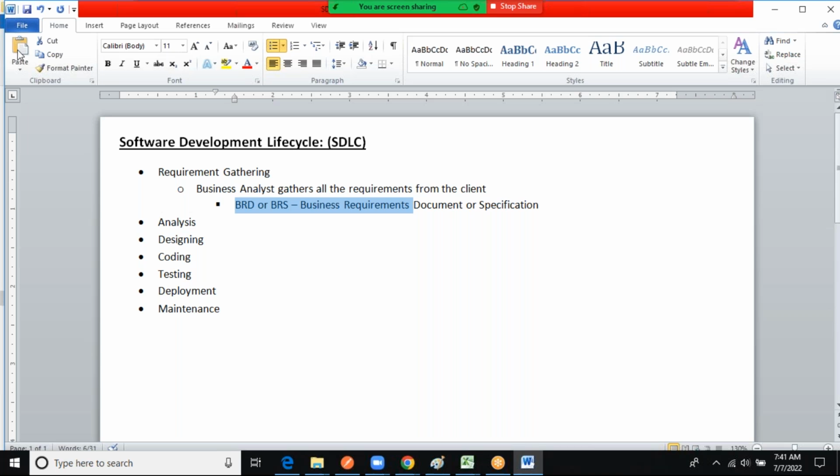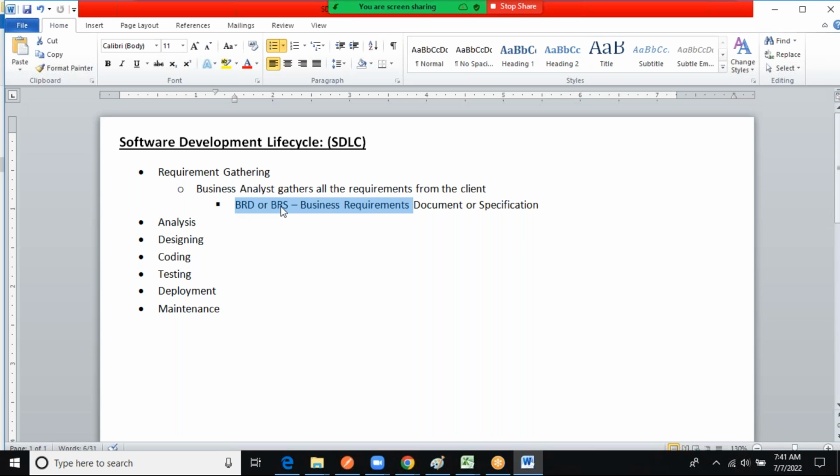Even if they give them one after another rather than all at a time, each business requirement will have a very minimal explanation. This document is shared just to give an idea.